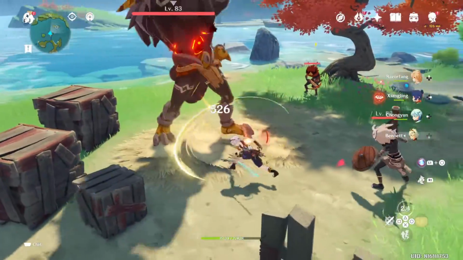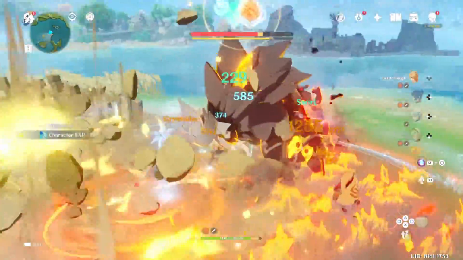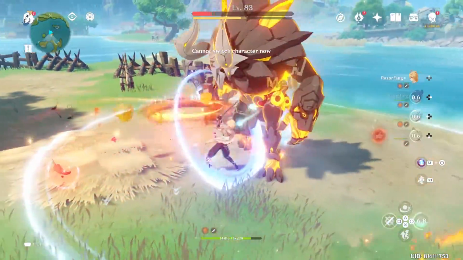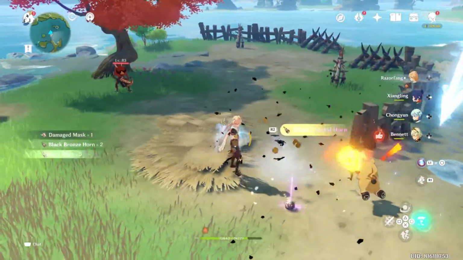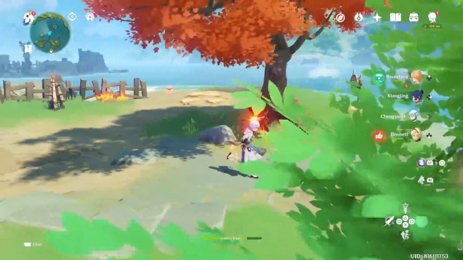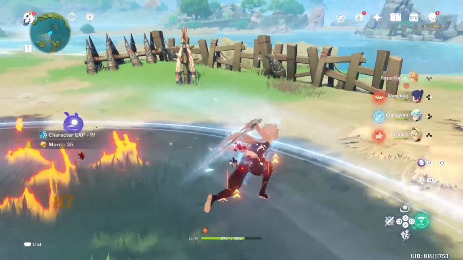Okay, so alright. This can go like this. This is a bad rotation, but just don't C6 your Bennett, so you can have something like this. The problem is Bennett was C6, so right now your Traveler is Cryo infused. So you can have Melt. Go with the meta elements. See, that's 15k damage.